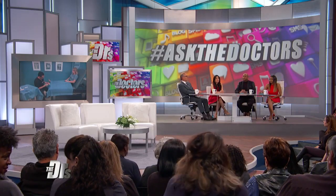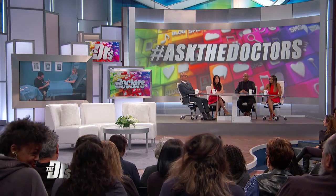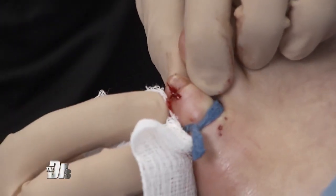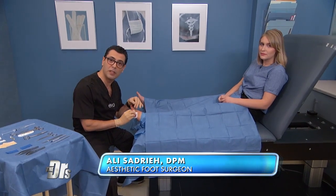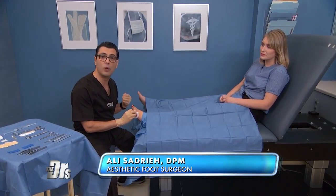So what we did — if you take a look at the finished result — we took a flap of skin out. There it is. Once we close it, the nail will stay the size that we left. The portion that we left in there is going to stay; the rest of the nail will not grow. So this is permanent. That additional portion of the nail will not grow back.